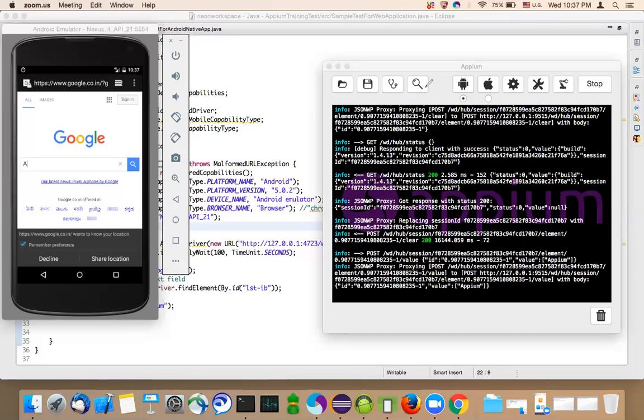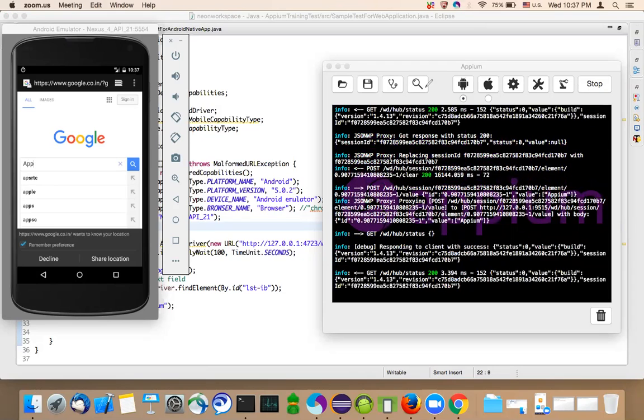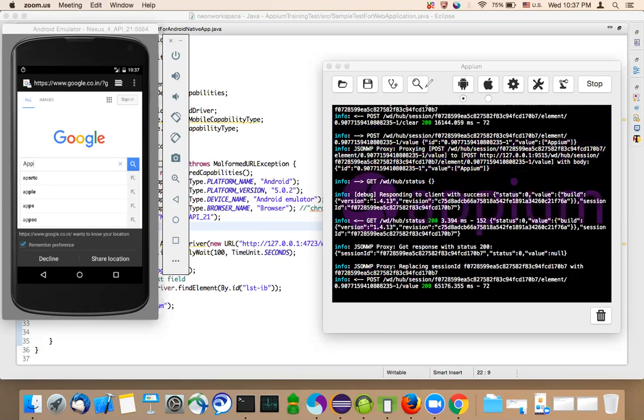If you are using a real device, definitely you can see the speed, as we are working on an Android emulator. So it will be responding slowly. Okay, so that's it. We are done.